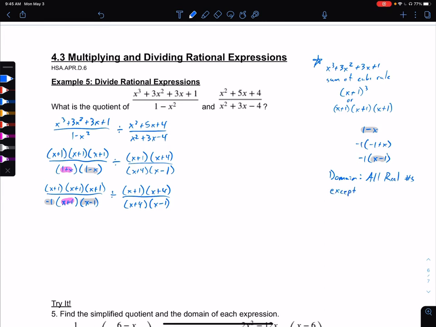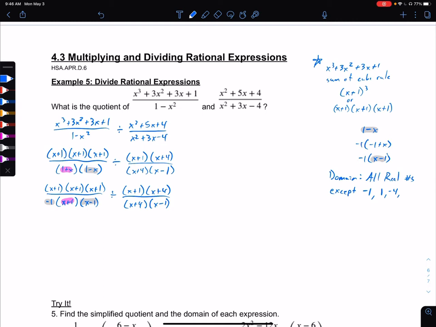All right, so what creates a denominator of 0? We're going to look at each one of these pieces. There's nothing here I have to worry about. Here, this piece here, we can't have -1. Here, we can't have +1. Here, there's x plus 4, so we cannot have -4. And here, we can't have +1, but we already covered that, so we're good there. All right, so right now, my domain looks like I can't have -1, +1, or -4.